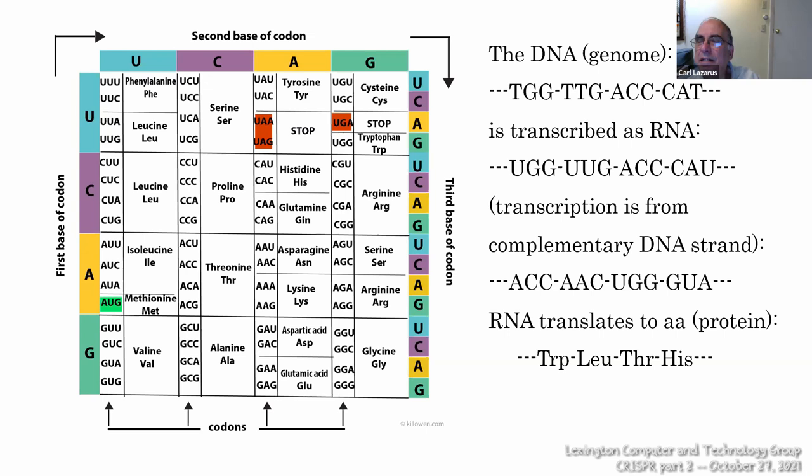Go ahead, Carl. Dick, you said that if it read the complementary strand, it wouldn't make any sense. But if you look at the codes, they will certainly code for amino acids. It might not be the same set. That's correct. But if you remember, there's a start codon and a stop codon. It has to read a start codon before it starts making the translation. Let's say the opposite of this would be C-A-T. C-A-T shows up.